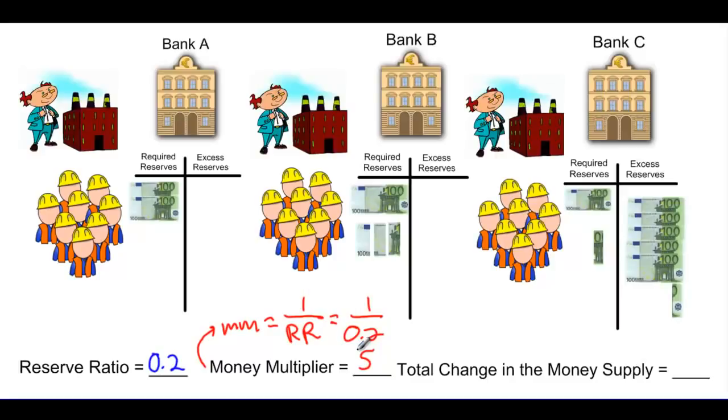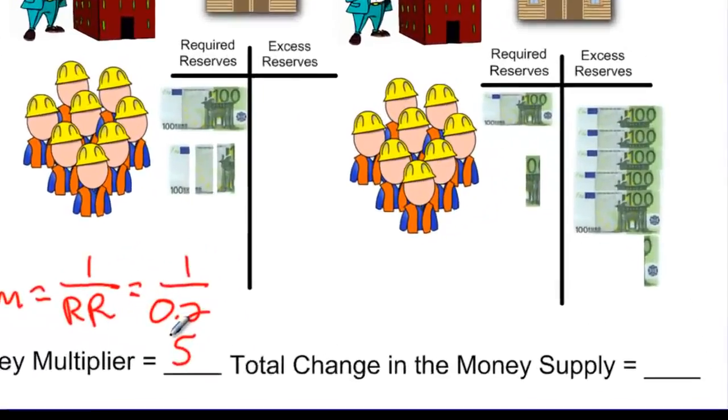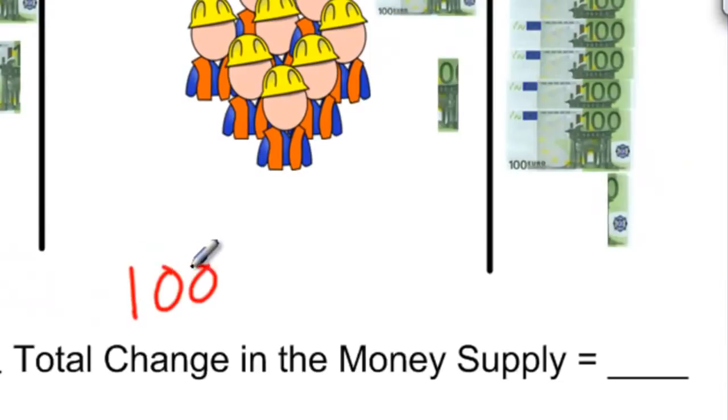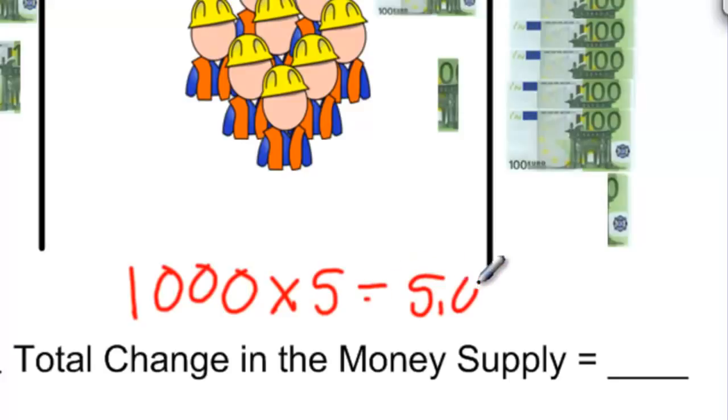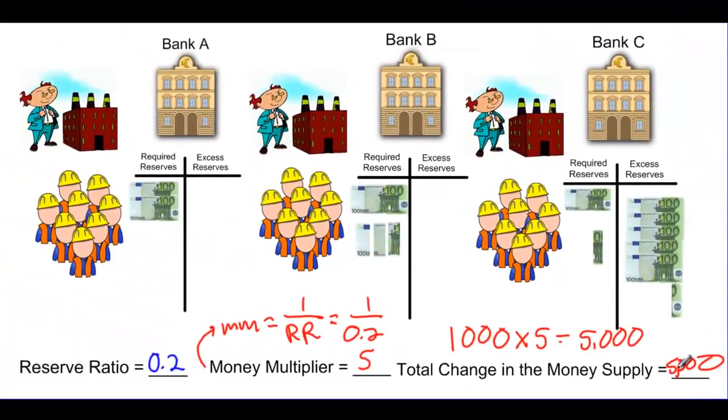The total change in this money supply following the 1,000 euro change in deposits at the beginning of this process will therefore be 1,000 euros times the money multiplier of 5, which gives us 5,000 euros. Now this is a little bit misleading. One assumption we've made is that the initial change in checkable deposits, or the change in the bank's reserves of 1,000 euros, was not already part of the nation's money supply.